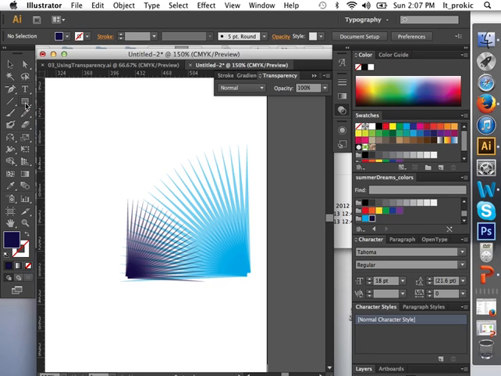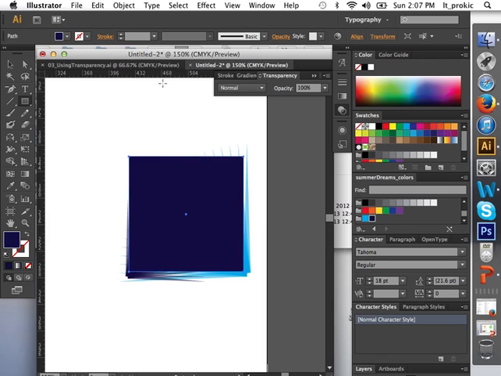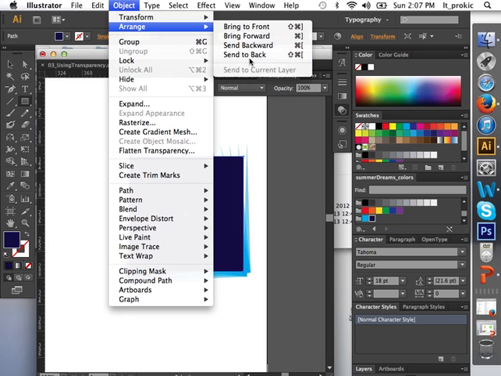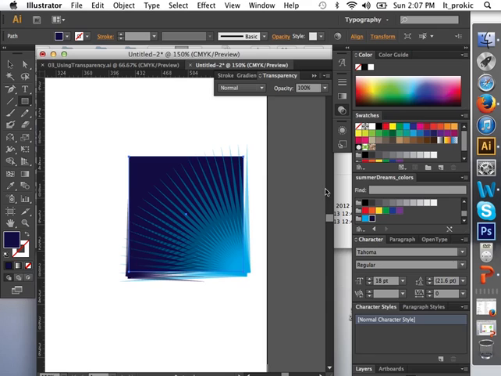Then I'm going to come to my shape, and I'm going to choose the rectangular tool, but I'm going to hold the Shift key, so that will create a box, a perfect box. I'm going to send that to the back, and I can explore if that's the color I want. Maybe I would like some light color, maybe I want to change opacity, maybe I would like this to be a white color.